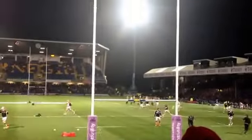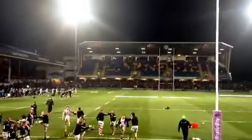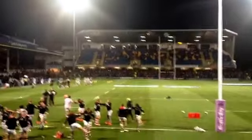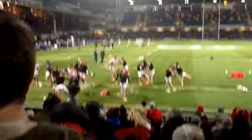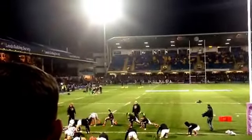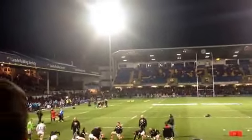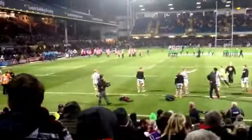Also in the far corner you have the Leeds cheerleaders — not too sure what their name is to be honest. And here come the Leeds Rhinos to very rapturous applause from three sides of the stadium, obviously not from the Wigan end. A little bit of pre-match entertainment with a band in the middle — it sounds a little like the band music from Titanic. A bit more entertainment before the game: Irish dancing from what looks like four different schools.